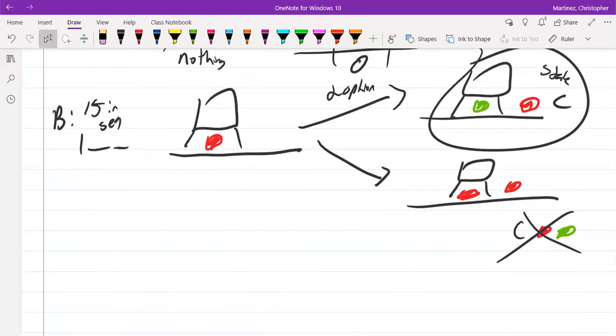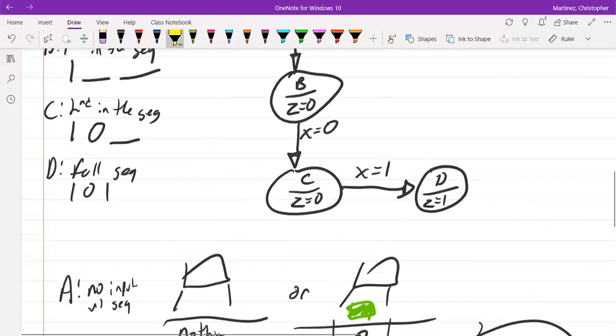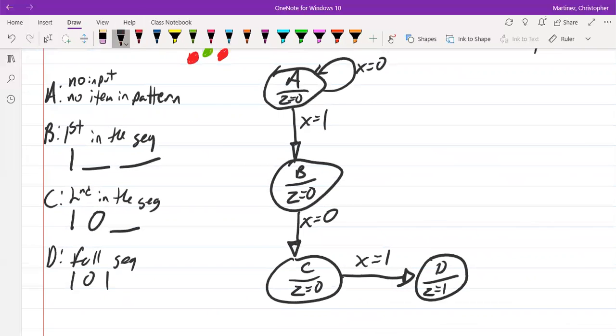But if we look at this, I know that this last one was not useful anymore. But here I'm under a red. In B, I was under a red, which means I should stay there, because red means I found that first item in the sequence. So if I'm in B and I get another 1, I'm still first in the sequence.